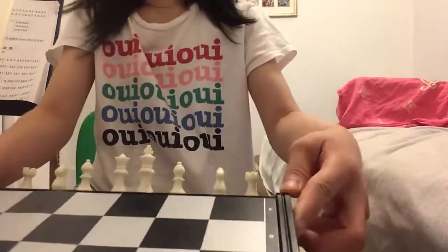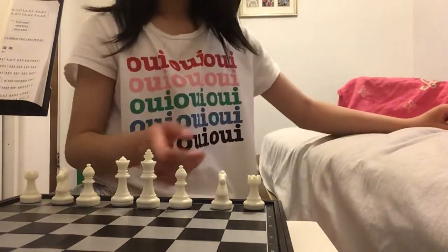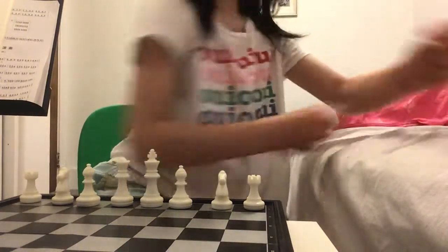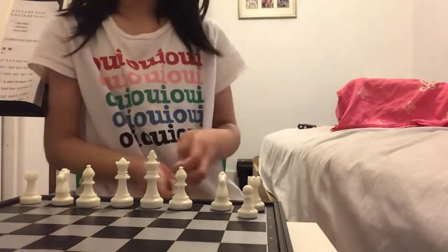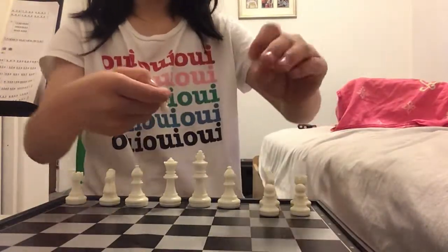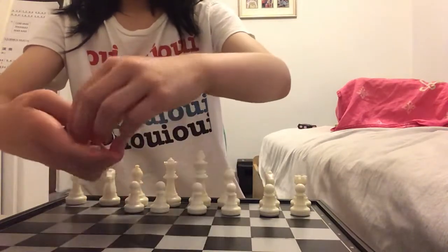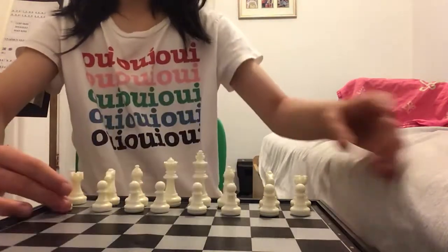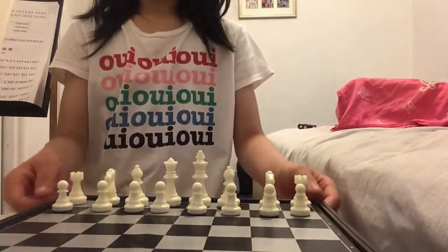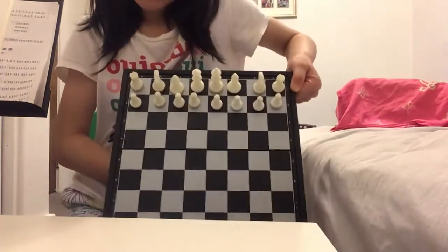And the black pieces go in the same places as the king and queen. And then remember I said earlier that the pawns are kind of like the soldiers. So they just go on the outside of the pieces. And there are 8 pawns, which means there are 8 rows up and down. Okay? So the whole set of chess pieces looks like that.